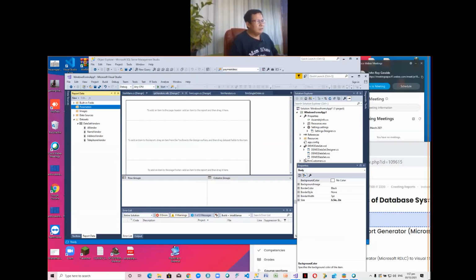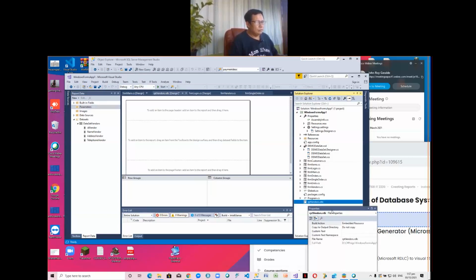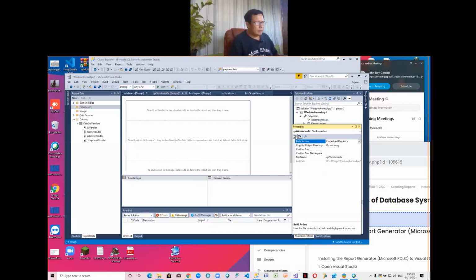There's a way to configure the size of the report page. I forgot where it is. It's one of the properties. Anyway, we'll do that later, how to change the size of the report.